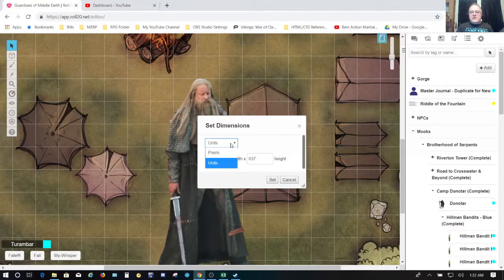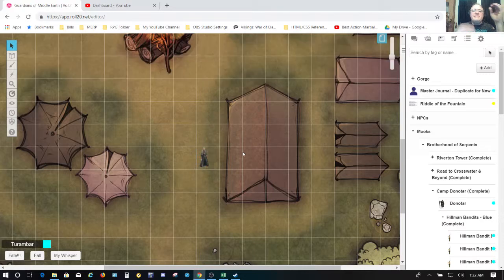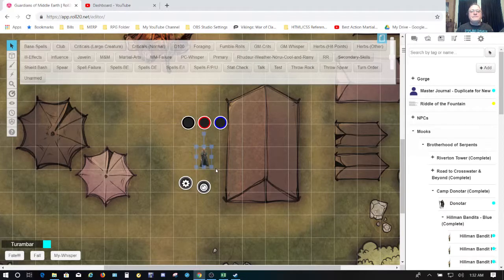But anyway, typically I will use units, and you're going to see here this guy is currently 6.6 basically by 9. To shrink him down to normal size, first thing I would do is you want to see what he would look like shrunk down, but with basically the same dimensions. So I would do 0.66 by 0.9, and that'll take him down close to a grid size. That's his perfect dimensions from the picture that we took him from. But I think I might have mentioned in the other video that he'll be a little more stocky if you make him a 1 by 1 grid, which I normally like, 1 by 1 grids.